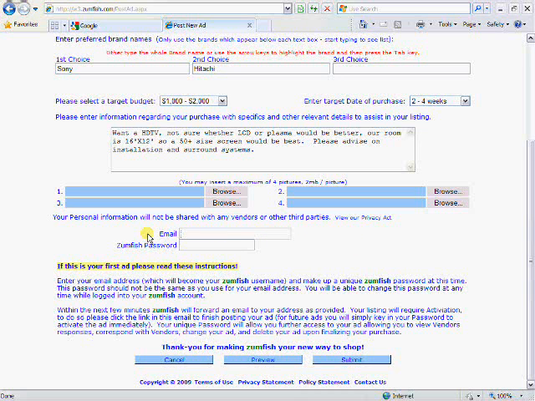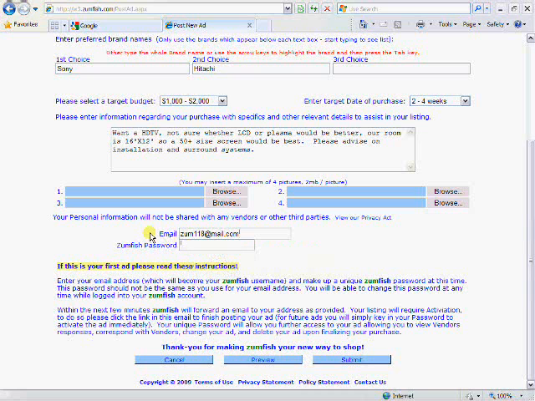We've now completed our ad, and now we must create a Zumfish.com username and password. The username and password will be used to log into Zumfish and access any messages sent by vendors to you. As well, we can send messages back to vendors as we continue to educate ourselves in our purchase and decide which vendor offers us the best value. Our username will be our email address. Your email address will never be made available to any vendors or anyone. It is simply your username to log on.